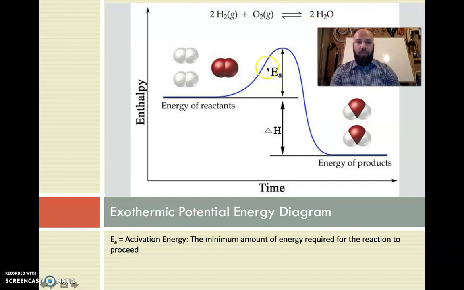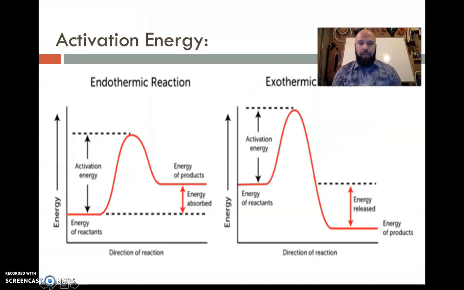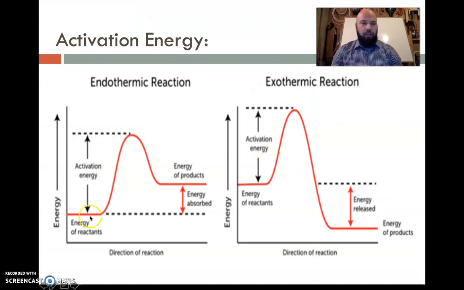So this would be the energy throughout this reaction. Up here, you're in an excited transition state where the hydrogen and oxygen gas have split their diatomic molecules but not fully formed the water molecules yet, and thus it is higher in energy. And then as soon as those water molecules are formed, some heat has been released, and the delta H of this reaction would be negative because you start at a higher value than you finish at. Activation energy here is from where you start to where you need to reach.